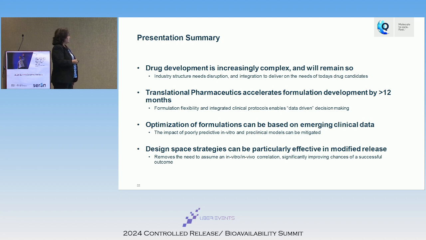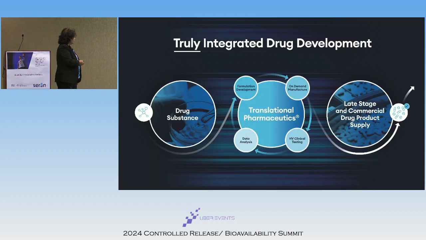The design space strategies can be effective in modified release, and I just showed you several case studies where the in vitro in vivo correlation could be inadequate, and so we try to get the correlation by actually dosing it in the clinic. So that's where I would stop. I'll try to see if I can answer some of your questions.